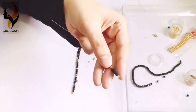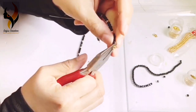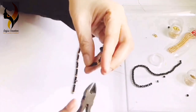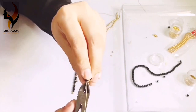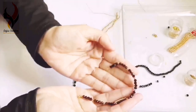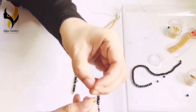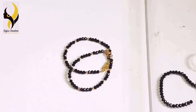Now that we have pulled, we have to take our flat nose pliers and flatten and press the gear lock very tightly. We are going to cut our excess gear wire. Now we are going to put the anklet lock into one of the jump rings. And the anklet is ready. Here you can see it's very cute.